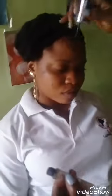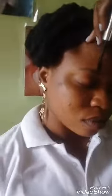Video on brow trimming. I'll start with using my transparent mascara to brush the brows to how I want them to be. This is the shape I want. All this here is straight, but this I'm trying to do a soft arc. Our brows are soft arc, so I'm trying to achieve soft arc brows. So I'm going to shave out the excess from the brows.